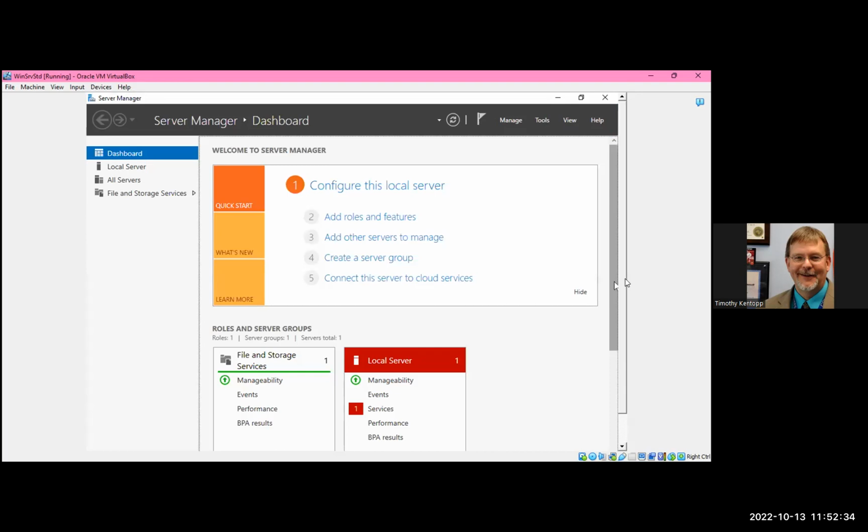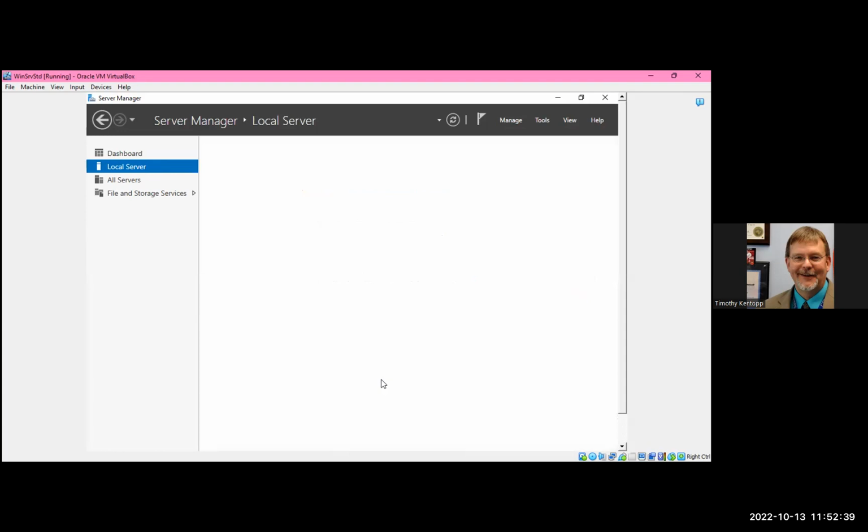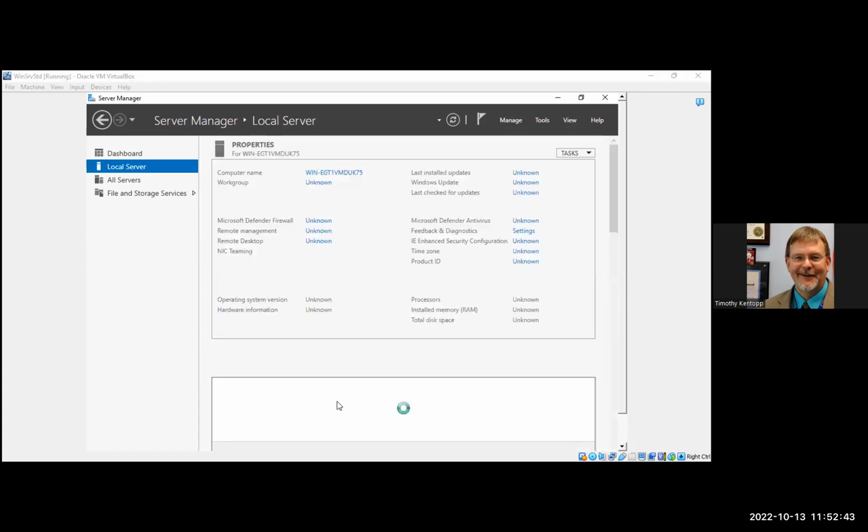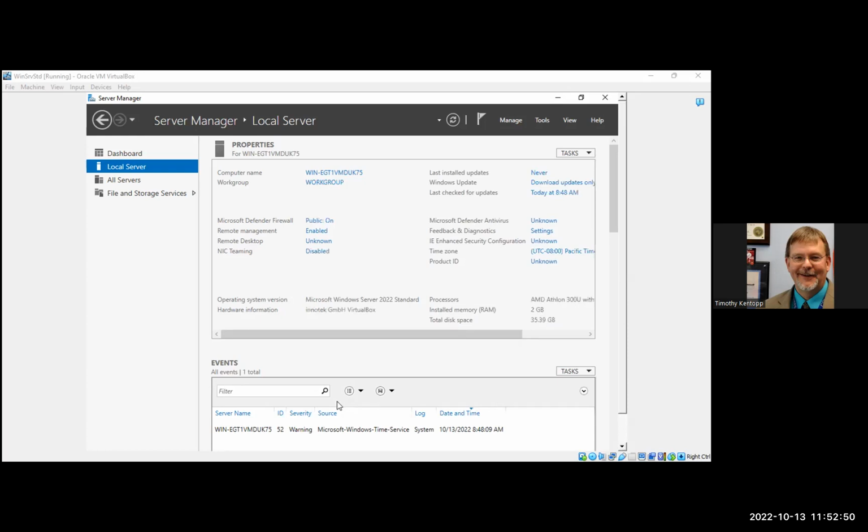And click on local server, if you would. And in just a minute, it'll populate some things. Okay.